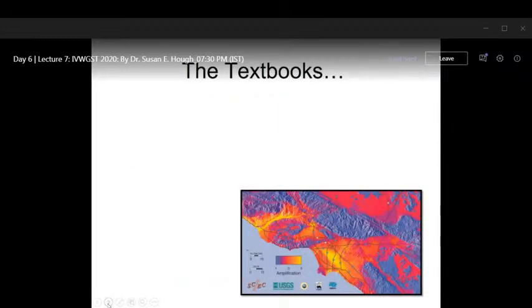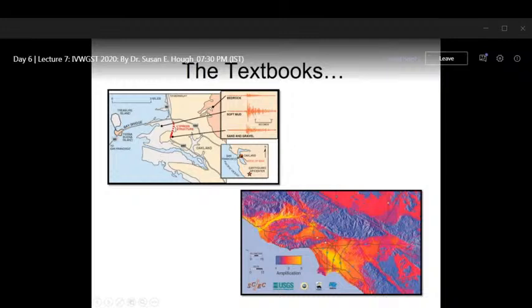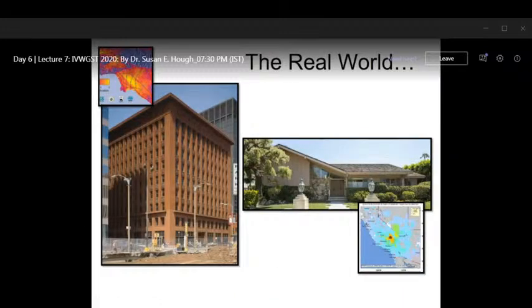So the textbook images are here. This is what shallow site response looks like. This is what deep basin response looks like. The textbooks aren't wrong per se, and these phenomena are well understood. The physics are straightforward. We have quite a bit of observation, but the point is that the real world is quite a bit more complicated than the textbooks, and in particular, the site response, you can't consider it by itself. You have to think about what the site response is compared to the buildings that are exposed and how they are going to respond to shaking, because in the end, that's what matters.